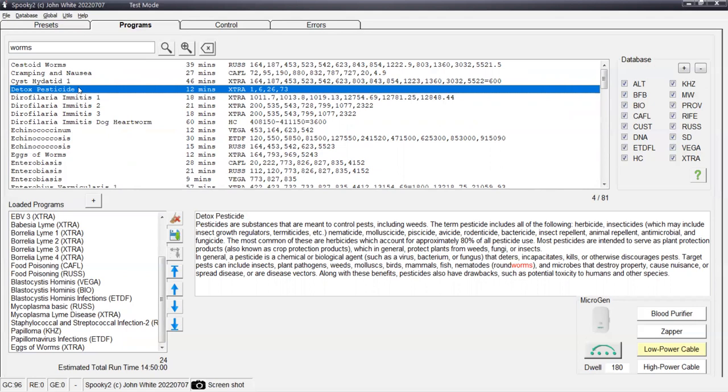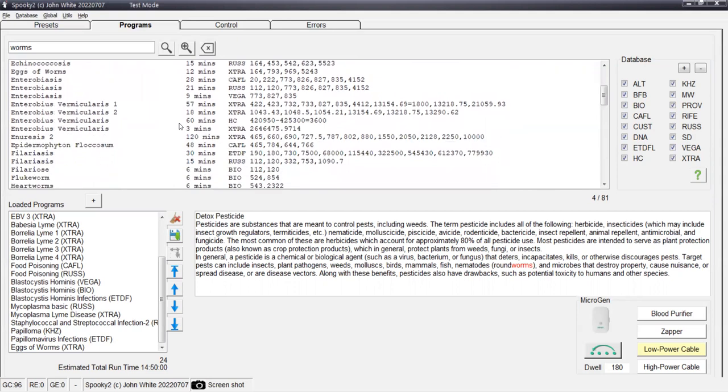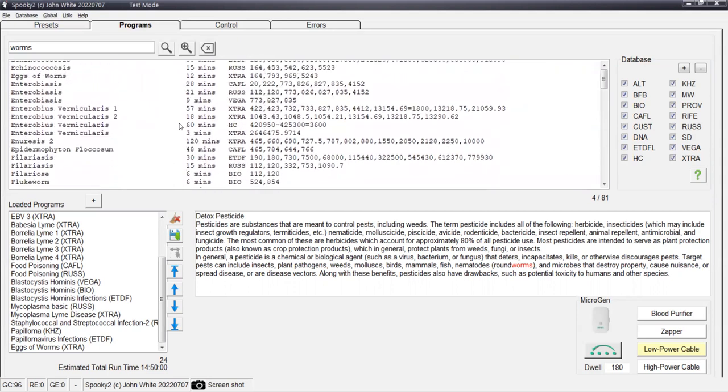If you try to kill the worms and you haven't detoxed your body enough, you haven't run the drain protocol first to create some space, when you kill the organisms and the toxins are released, it makes you feel really bad. This is why we run that terrain protocol at the beginning, to try to reduce the unpleasant symptoms that are associated with parasite die-off.